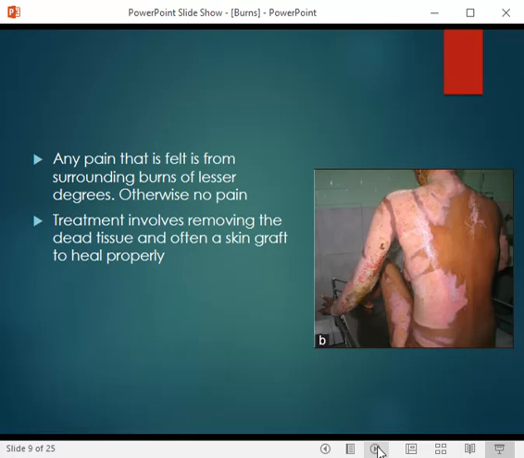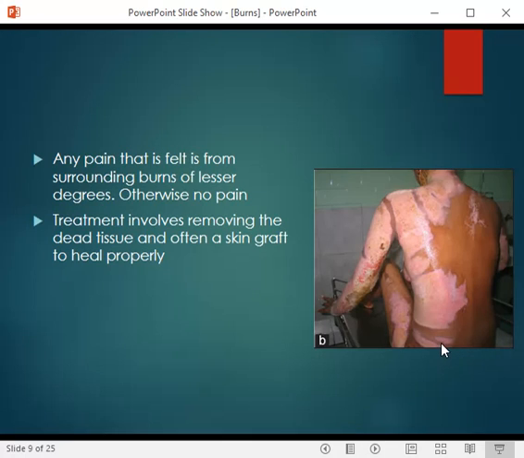As I've discussed previously as well, pain at some points is a very good thing. In deep burns, having no pain means the nerves are now destroyed. This is one of the indications of the depth of the burns, and it is usually not a good thing. The treatment will remove involvement of all the dead tissues. Repeated debridements are required, which will eventually lead the patient to multiple sessions of grafting as well.